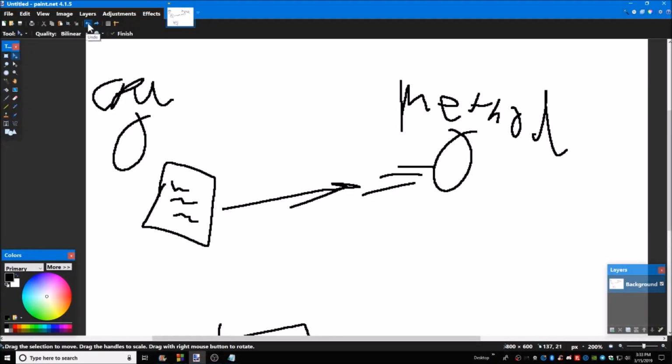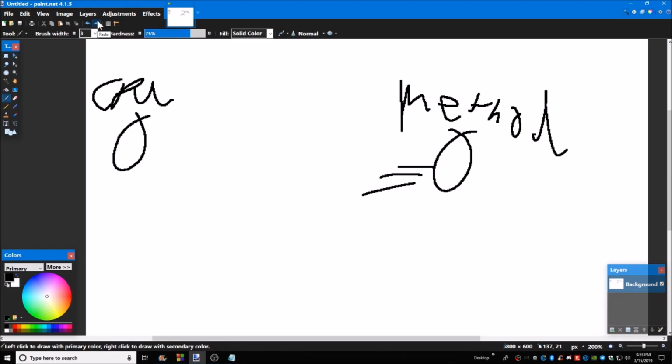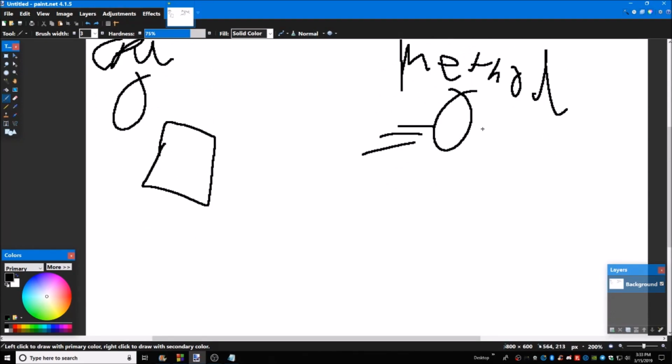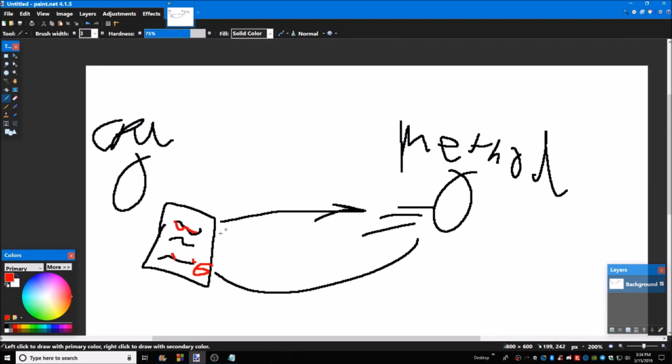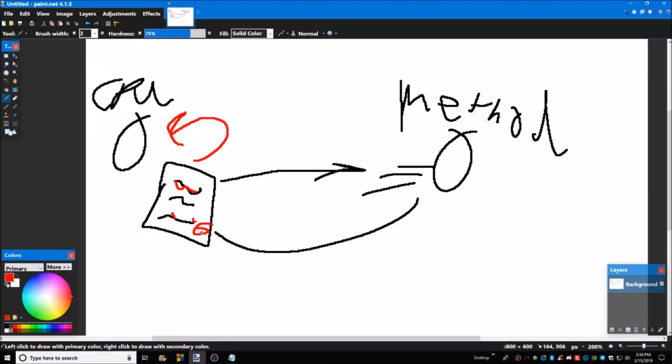However, what a pointer does is it allows the method to... It basically, CPU goes to the method, and the method says, hey, I will take your paper and edit that paper. Alright? So this is the paper. Basically, CPU gives this paper to the method. Alright? And then the method edits that exact paper. Does that, creates that, blah, blah, blah, put a G there. There you go. The method's done with his job. The method is over. He gives the paper back to CPU. And there you go. The changes on the paper are permanent. If anyone uses this piece of paper, they will see these changes. Alright? That's what a pointer does.